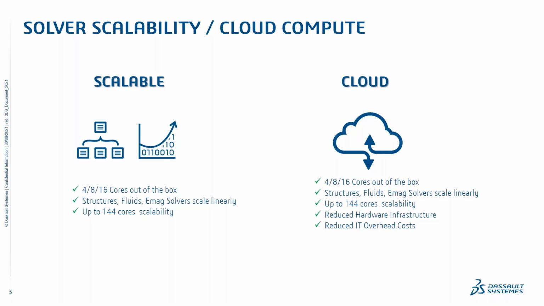And with respect to the cloud, it's the same in terms of the out-of-the-box solution. If you have access to Fluid Dynamics Engineer, you can utilize cloud resources up to 16 cores. If you want to use anything beyond 16 cores, you have to buy those additional tokens or credits to utilize more cores on the cloud as well. One of the key benefits of the cloud is that it has almost infinite, a lot of memory, I would say.